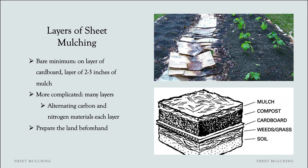But you could get even more complicated by putting a lot of different layers. You can add mulch, straw, cardboard, compost, and weeds, grass, and twigs. An important detail to note with sheet mulching, if you're planning on adding cardboard, use delivery packages as they usually use soy-based ink, which is biodegradable, and it's a good way to reuse all that otherwise wasted material. But it's super important to check for tape and other materials that don't decompose, like staples, and take them out of the cardboard. You also need to prepare the area beforehand.